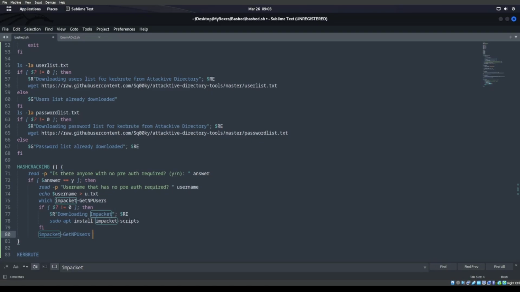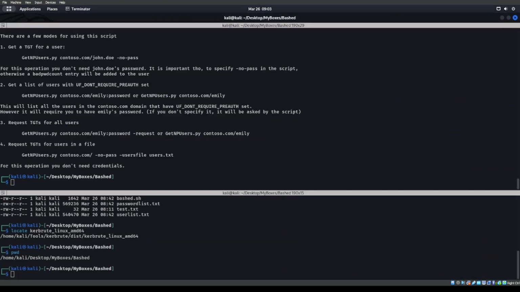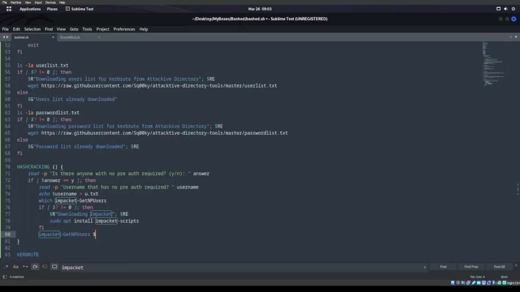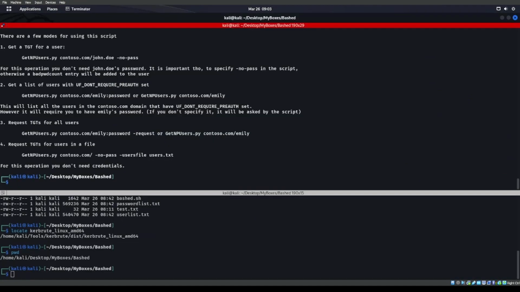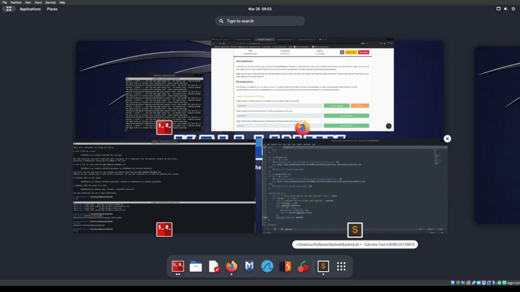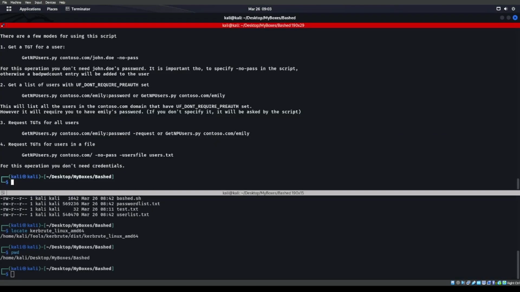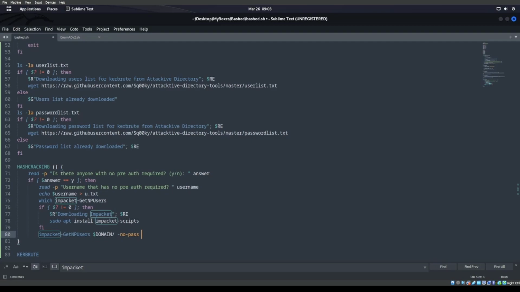All right. So impacket GetNPUsers. We're going to say no-pass. Okay. So we need $domain_name, domain slash, and we actually are probably going to want to put that, should be -dc-ip. Yep, we'll put that at the end. -no-pass. Okay. -usersfile.